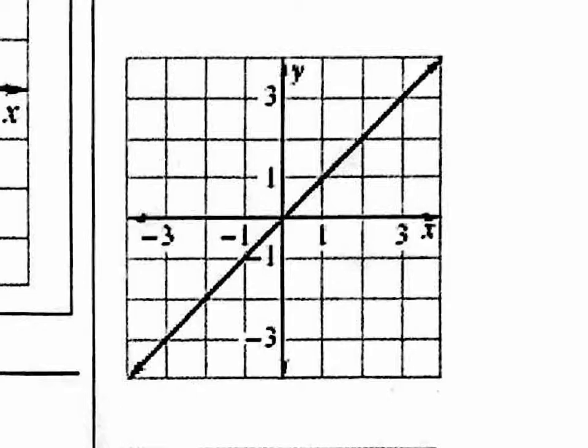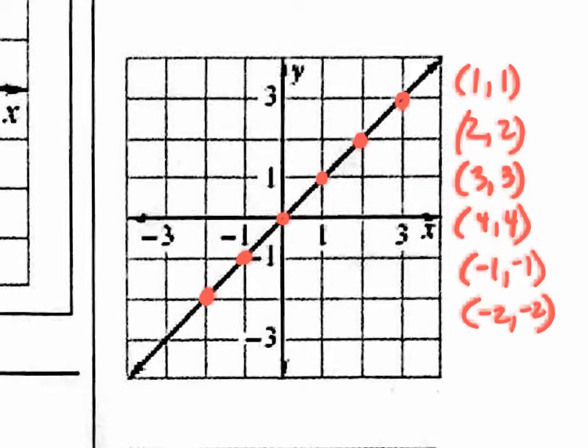So one option is to actually start doing, okay, 0, 0, 1, 1, 2, 2, 3, 3, -1, -1, -2, -2, and you could make a list and tackle it that way, right? You could look at those inputs and those outputs. Do you ever plug in the same input and get out different outputs? No. So this machine is working. This is a function. Let's put an F right here.